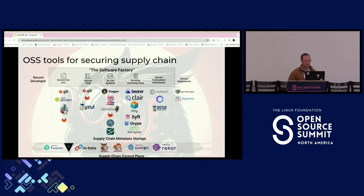Tekton and Tekton Chains. Tekton is a powerful and flexible open source framework for creating CI/CD systems. It allows developers to build, test, and deploy across cloud providers and on-premise systems. Chains is a Kubernetes custom resource definition, CRD, controller that allows you to manage your supply chain security in Tekton. In its default mode of operation, Chains works by observing all task runs, executions in your cluster. When task runs complete, Chains takes a snapshot of them. It then converts the snapshot to one or more standard payload formats, signs them, and stores them somewhere.